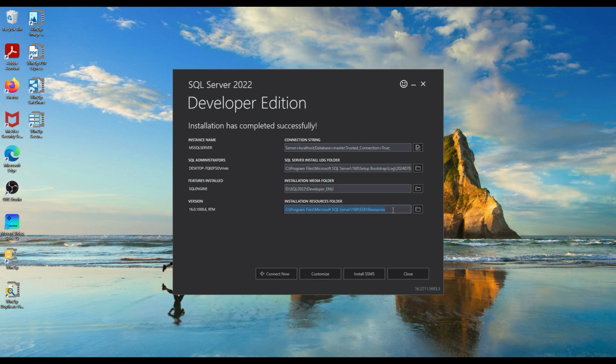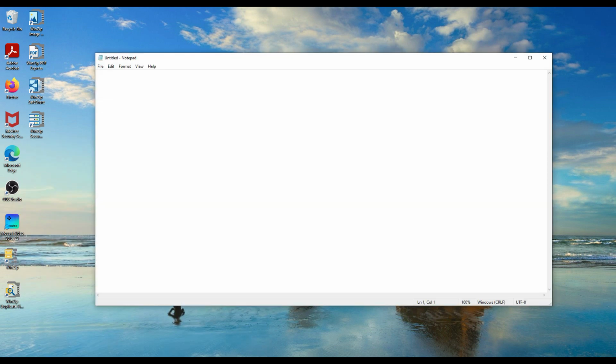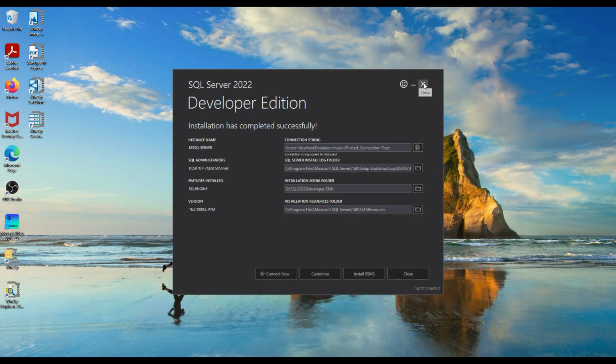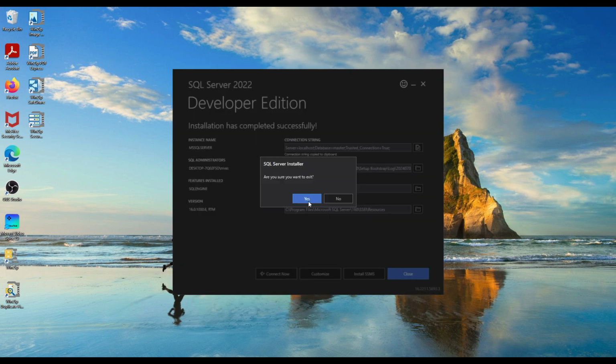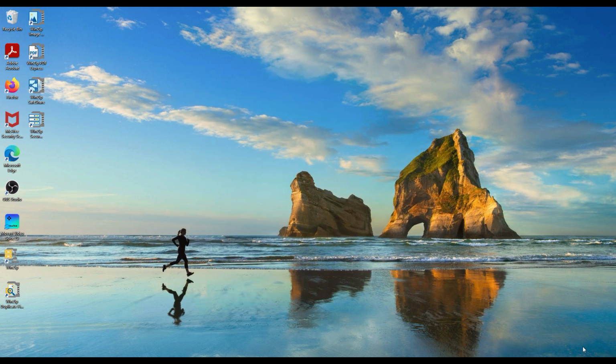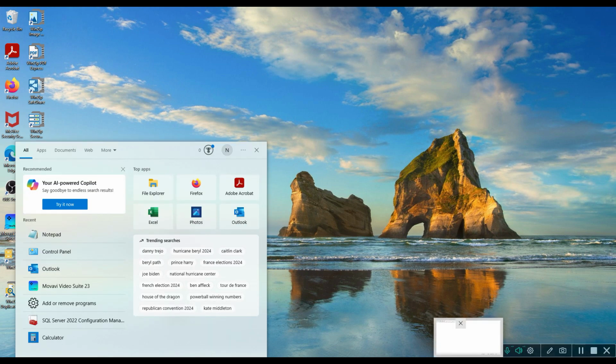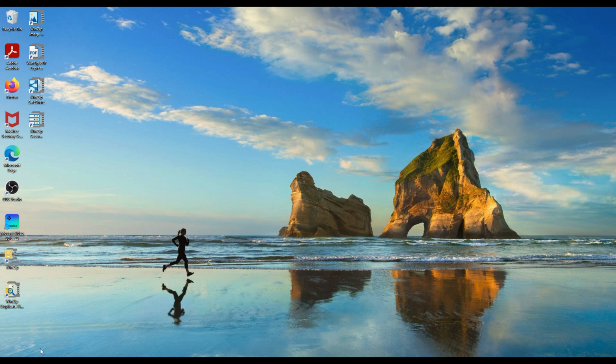This is not much of use. So these are the things, and I'll just copy the connection string alone and open a notepad and paste it for future use. There is one more way of ensuring. I'll just close this. This is just the SQL Server installation. The SQL Server installation is finished, but this doesn't mean that you can connect to the database directly.